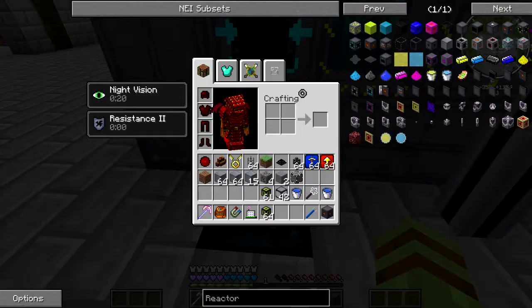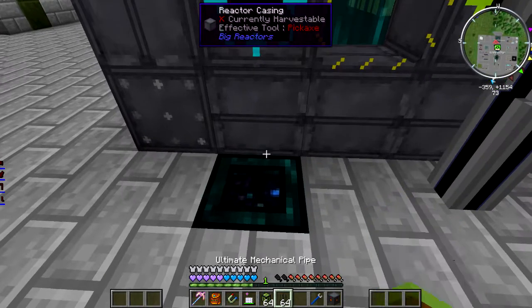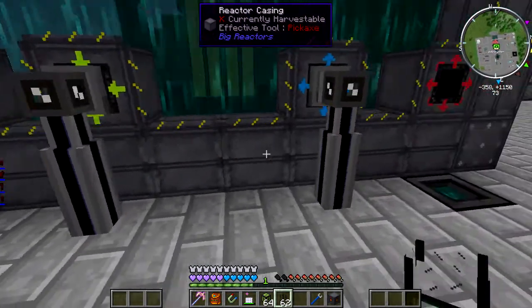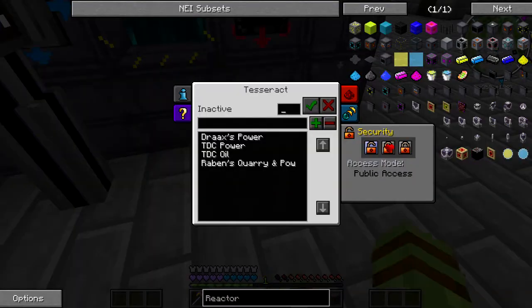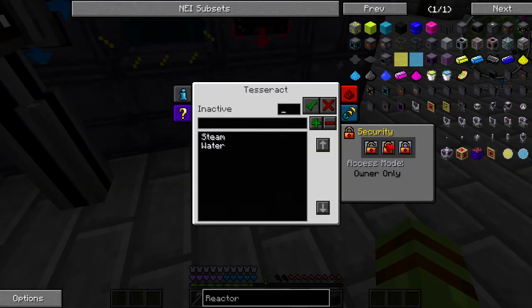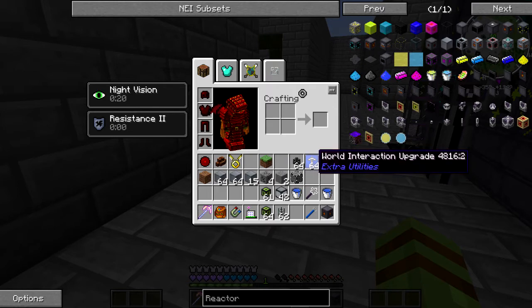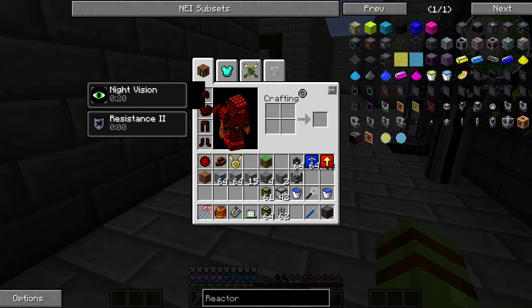Yep. And then you made the fluid transfer node, right? Yes, I did. Do you have it on you? I do. Here, you want it? I was going to set that up real quick. You want me to set it up underneath the reactor? Yeah, you can set it up wherever. But underneath the reactor. Gotta find some water real quick.